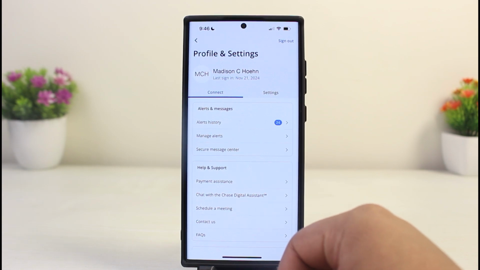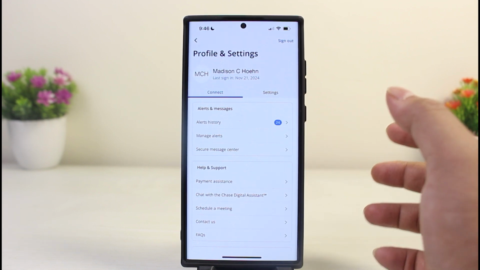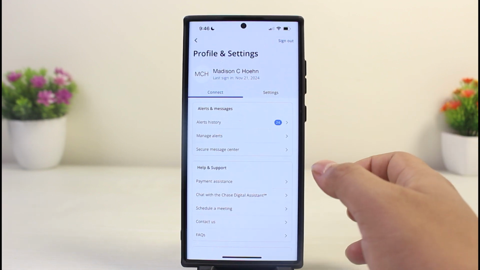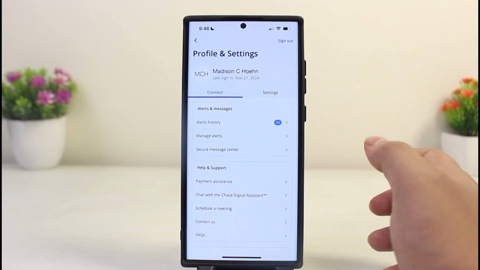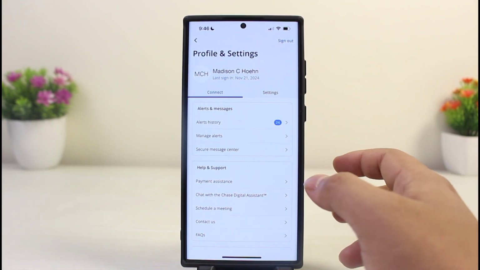In this video, let's talk about how to use the Chase paperless statement feature. Now, in order to use this feature, you'll need to first of all enable it, which you can do by heading over to the application of Chase Online Banking and heading over to Profile and Settings. Once you're inside of the Profile and Settings option, you'll be able to see the option which says paperless.